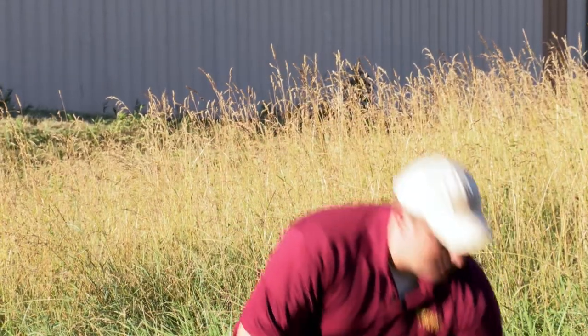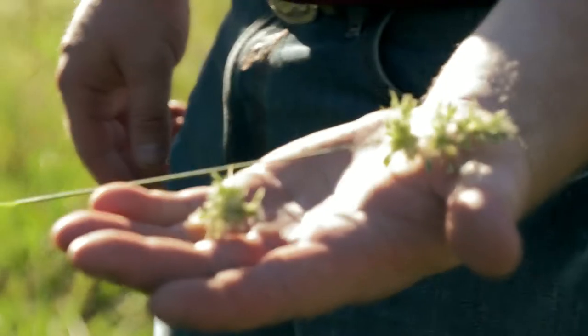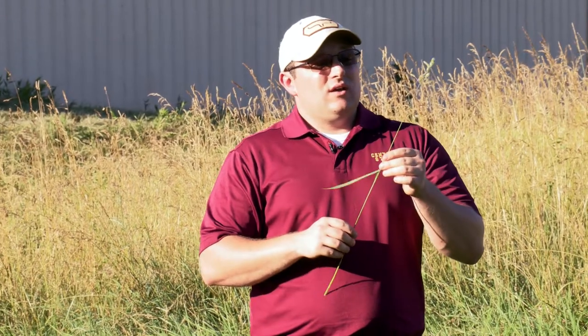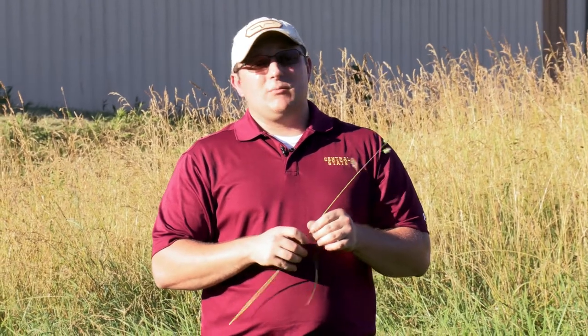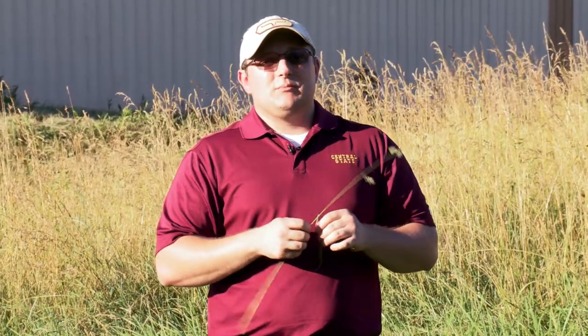Next thing I want to talk about with you is going to be orchard grass. It's more of a blue-green compared to your fescue. The seed head is more of little clusters of seeds. Most of the orchard grass in this area has already gone to seed. It has a short life cycle, so it's kind of hard to get good cuttings of hay with it later in the summer. Also, being a cool season grass, it's kind of struggling this time of year with it being hot and dry. It likes the early spring temperatures, and normally you'll get a good stand of it in your first cutting of hay, but after that, if you mow it real short, it's going to kill it off.